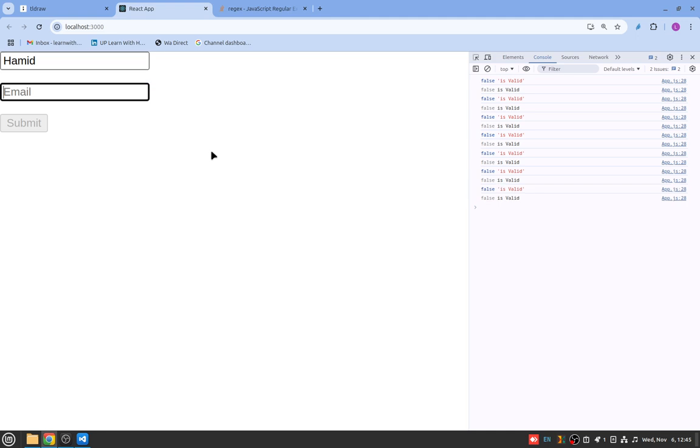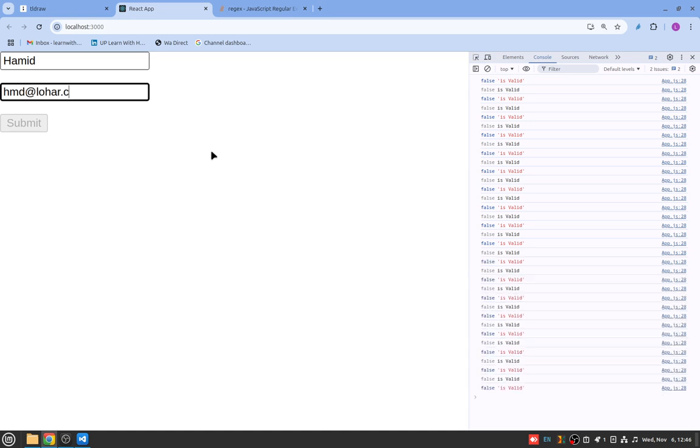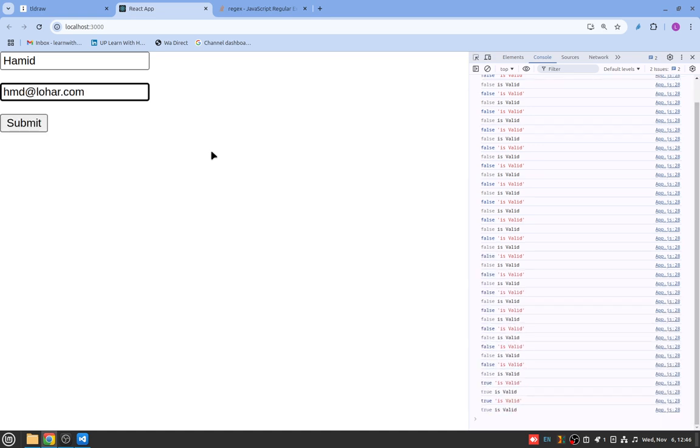So let's enter Hamid as the first name and then email hmd@lohar.com. Okay, so you see, when I entered a correct email, only then is the submit button appearing. If I just go away without doing this, it will show me an error, and it will keep showing the error until I correct my email.